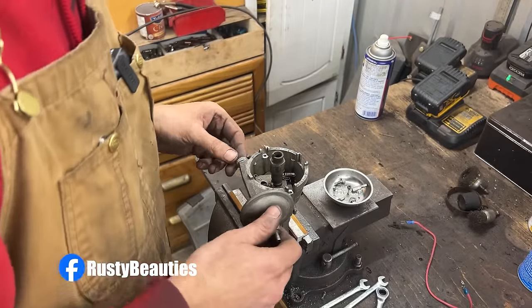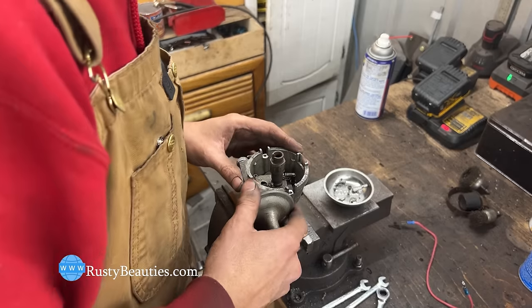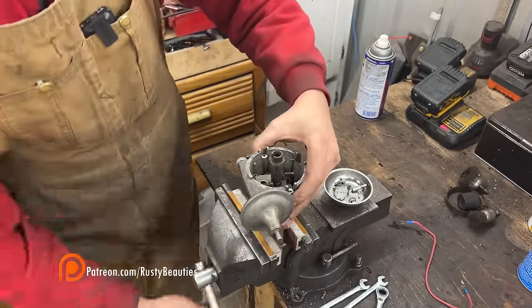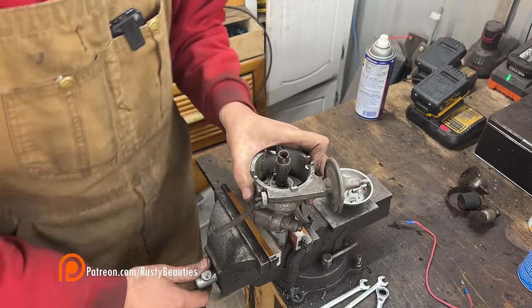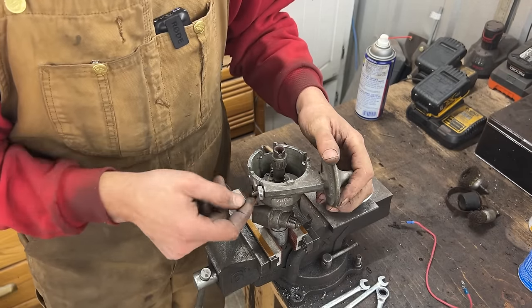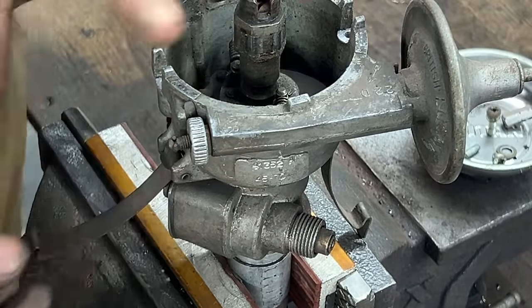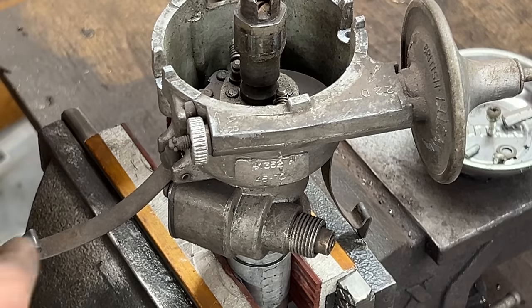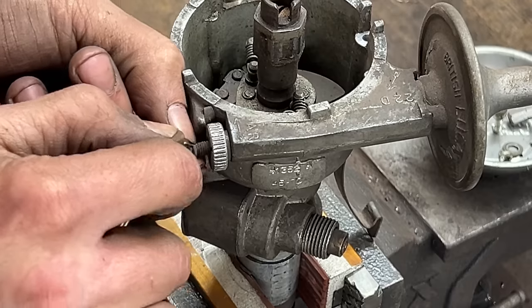I'm gonna take it out anyways to clean it up and paint it. But we have a good vacuum unit. Good. To take it out, we need to take this little... It looks like a piece of wire, but it's not. It's a circlip. How do you take it out and put it back on? I have no idea without losing it. But I've done it multiple times and, knock on wood, I haven't lost one.